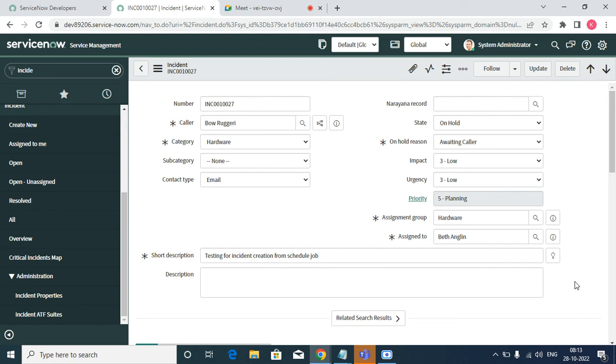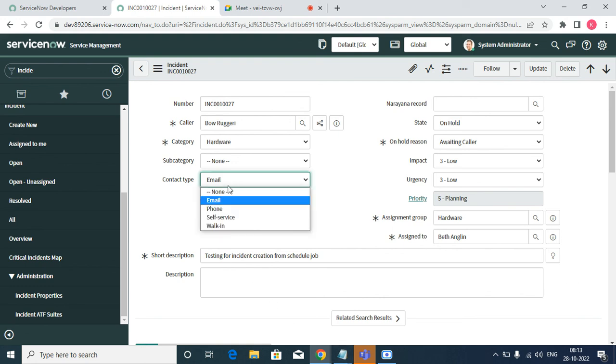What we have done is, since we have not added any SLAs, here it is not showing anything. If you have any SLAs, they will be automatically visible to the users. Sorry, if you have any SLAs, it will automatically attach the same thing.